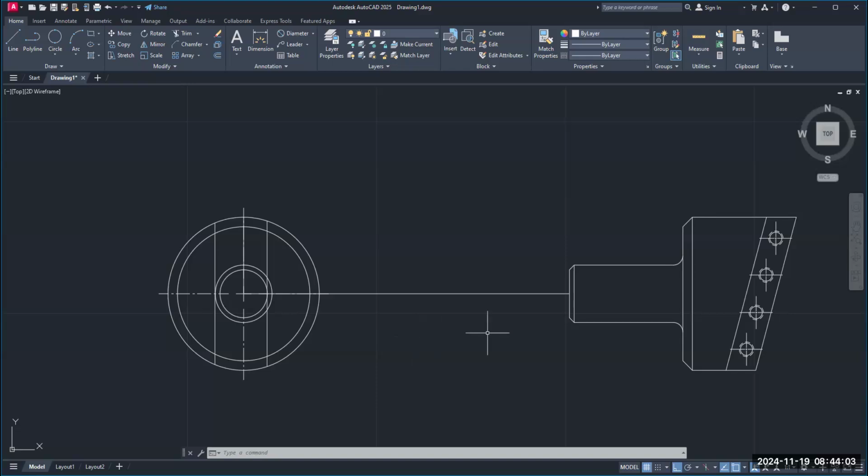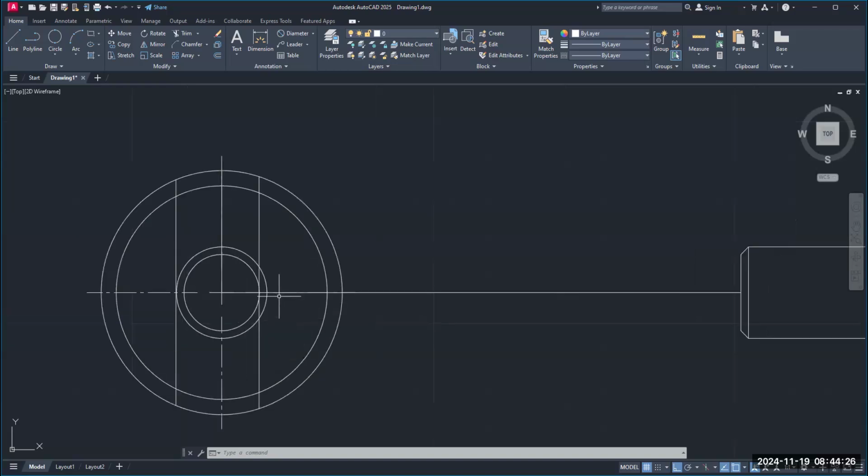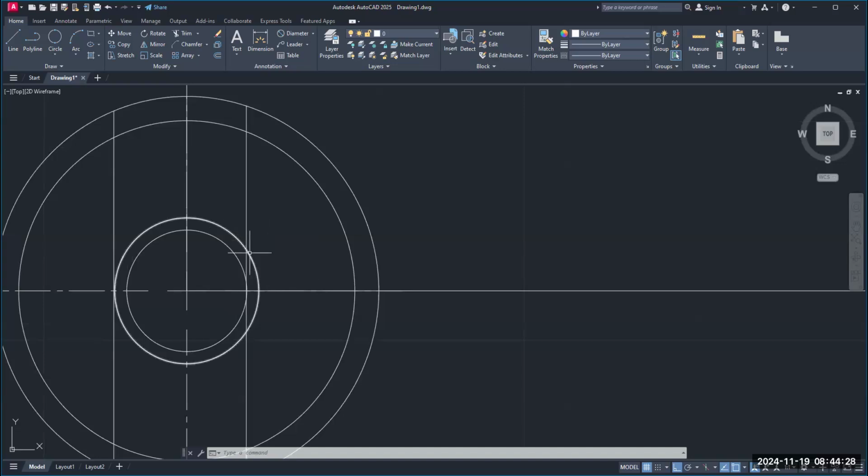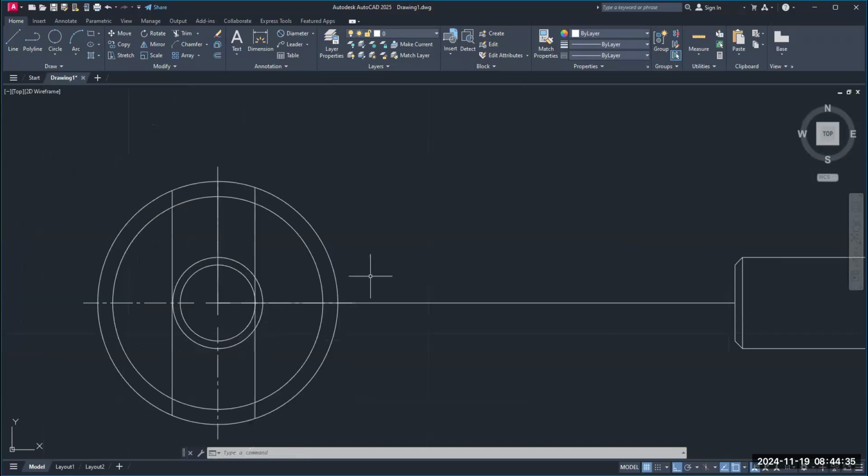If you look over here in the shank, we have a flat spot that's milled on the round. It's a flat surface, and it's 1.25 inches long, but we don't know what the height of it is. So I'm going to show you how to create that. Come over here, and where this line intersects this circle, there are two intersection points right here.